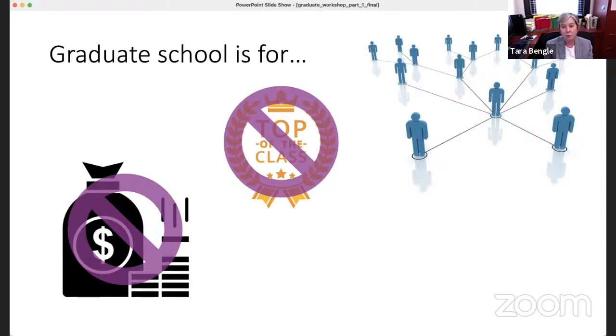We can leverage your network here at Johnson C. Smith, letters of recommendation from professors. Your professors have relationships with graduate schools that they went to. So this is how you can leverage your existing network.